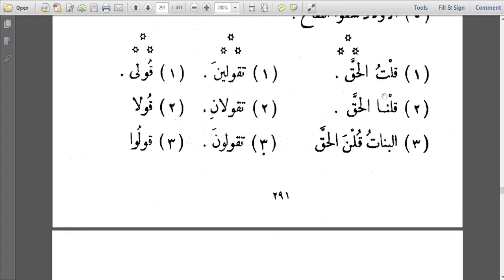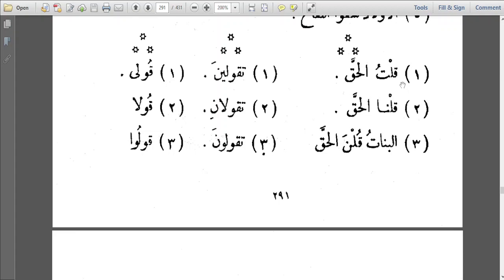Here we look at the al-fi'l al-ajwaf. The fi'l al-ajwaf that we are looking at here is the qala, the verb qala. We have qaf and then we have alif, which is harf al-illa in the middle, and then we have lam. Okay, so we call such a verb fi'l ajwaf. Now it says qultu al-haqqa. Be paying attention to the last letter of the qala verb. The qala ends with lam. Be paying attention to the lam.